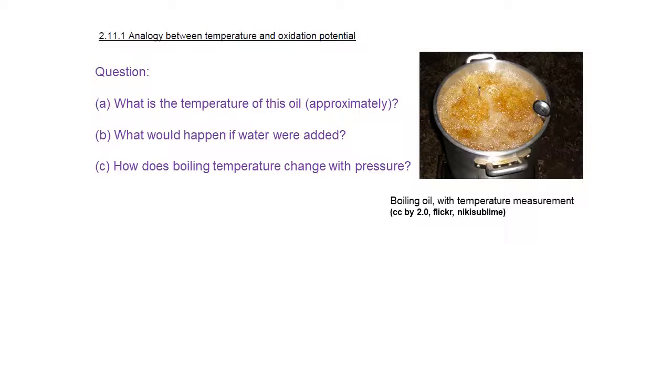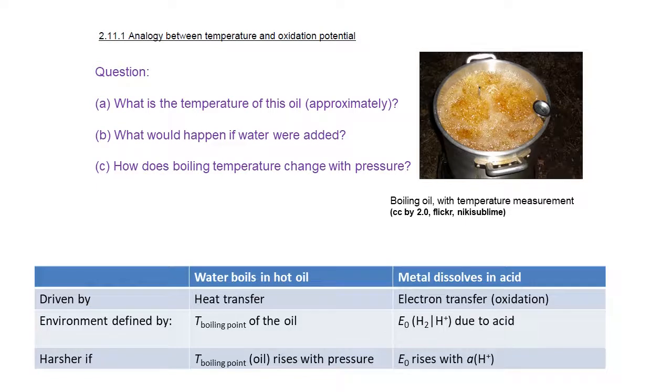So I think the temperature of the oil is a somewhat helpful analogy for the oxidation potential which a chemical environment exerts on a bit of metal. First, the water in the pan of hot oil would be transformed into a different state by gaining energy in heat transfer. This resembles the way that a piece of metal like zinc dropped into an oxidizing environment might be transformed by losing electrons to the more oxidizing environment. So they're both transformations going on by transfer of something, energy or electrons.